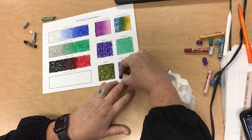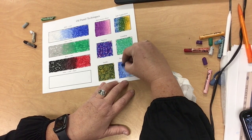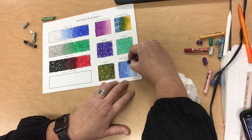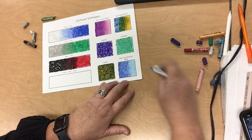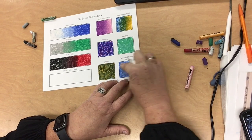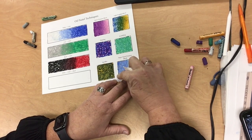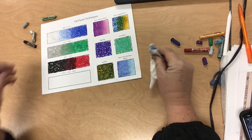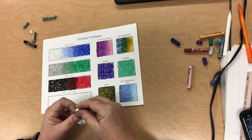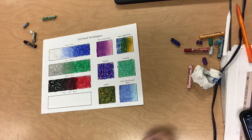Another thing that you can use, like I mentioned before, is the blenders that we use for pencils in shading. Those work really nicely because they are just compressed paper wadded together. And like I said earlier, you can also just use your finger. You can use baby oil and a Q-tip. The only thing with baby oil is that it stains and wrecks your paper, so you need to be conscious of what you're going to be blending it on. I'm going to grab one of the blending sticks real quick to show you that.